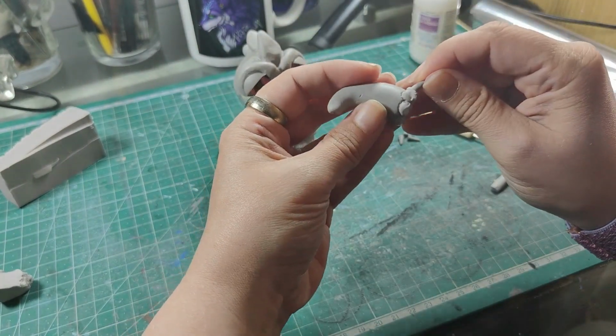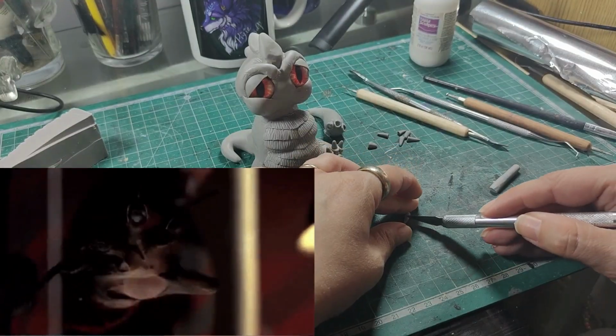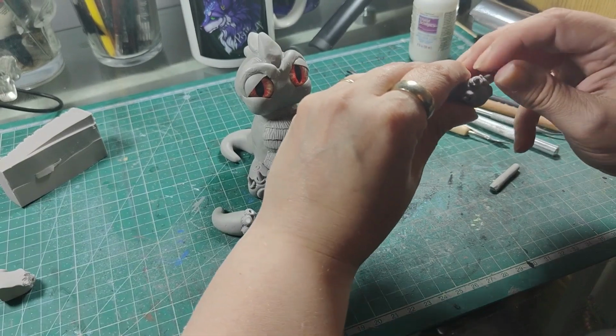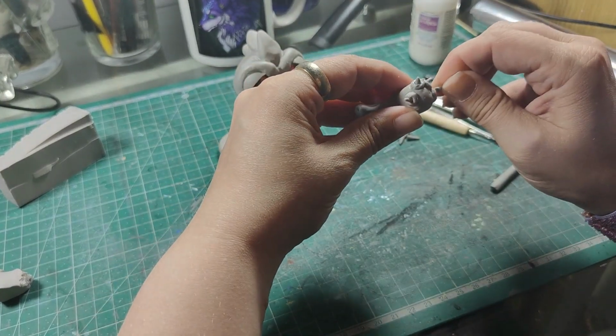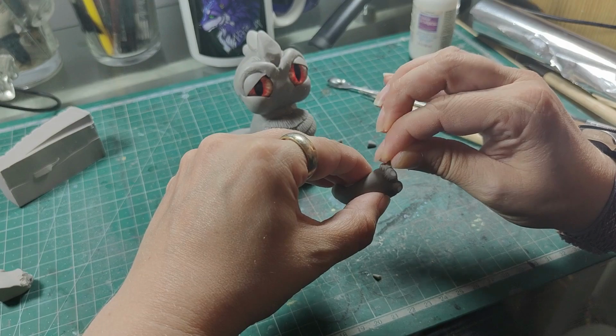With his hand claws, I noticed that they were way too long. He would have had these giant Freddy Krueger blades on his hands, so I just sort of chopped them down a little bit and then popped them back in. If you make claws that are too big, you can just use a sharp blade to cut your clay down that way rather than remaking loads of claws.